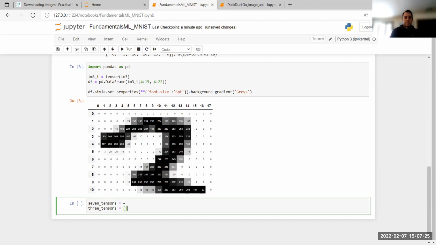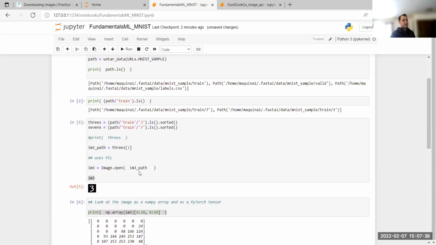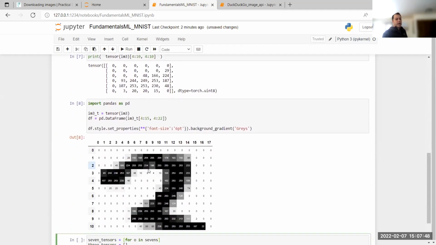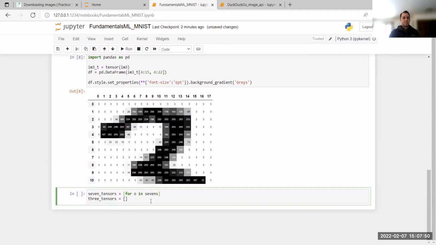So we're going to create lists here. We're actually just going to do a list comprehension. So for o in 7s. If you remember, 7s just contains the list of the files, but now we're going to get that file path and read the actual image.